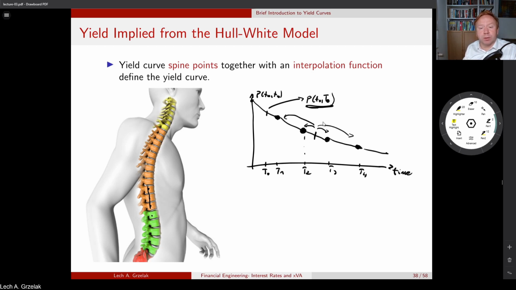Of course, if you think about it, you have a bond with this particular maturity, let's make it T star, and somebody tells you that you bought or sold a bond with T star, and in order to hedge that risk, you need to buy a bond with T4 or T1. This sounds a little bit strange, because this means that you have one instrument here, but your sensitivities are really far off the curve. So of course, the choice of an interpolation would play a very significant role in how your sensitivities, how your risks, are affected.